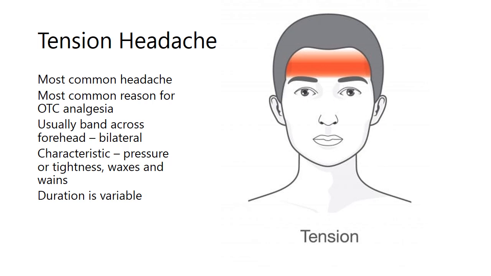The duration of the pain here can be hugely variable, from around 30 minutes or a few hours up to several days with almost constant headache. It doesn't tend to be associated with any nausea or vomiting. However, because of the multifactorial causality here, there is potential for people to have a decrease in their appetite, and so some subsequent anorexia. People suffering from this type of headache might complain of feeling distracted and unable to focus throughout the day. And they might even have some experience of insomnia as a result of this pain as well.